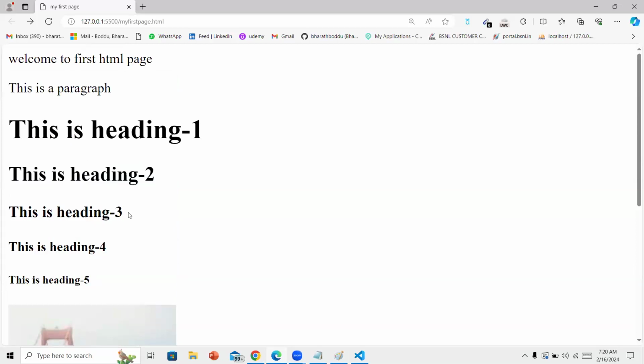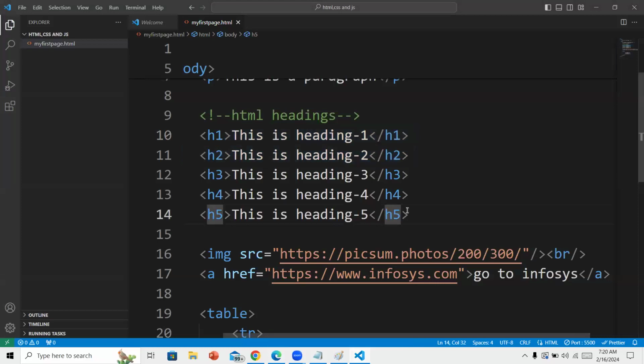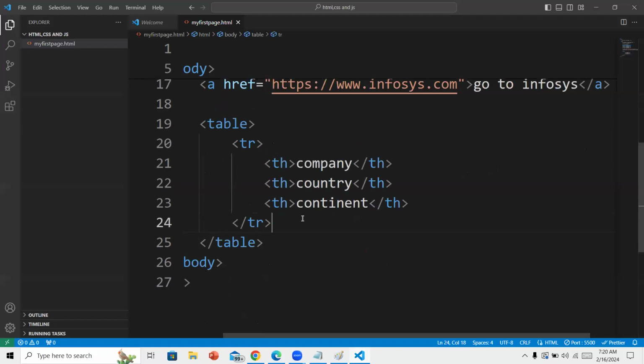If you take heading 3, the size is reduced, heading 4, the size is reduced. H5 is smaller than H4, H4 is smaller than H3, H3 is smaller than H2, and H2 is smaller than H1. Based on the requirement, mostly we mention H1 only, and we set the style as per the requirement.